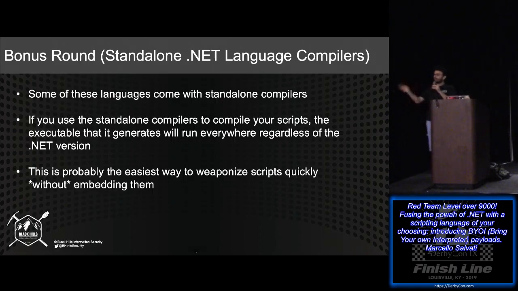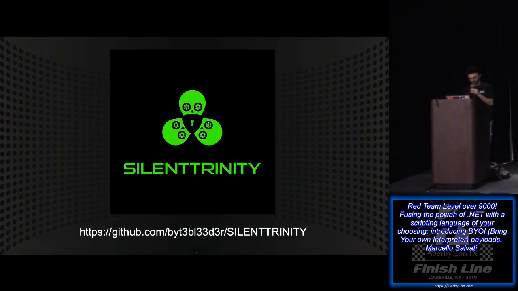The great thing about compiling it is that, from what I understand, because BooLang compiles the source code to MSIL directly, it'll even work on older versions of .NET. So it'll work on .NET 2.0. So you can take these compiled BooLang scripts and put them on a Windows 7 machine or old versions of anything with .NET, and it'll just work. It's fantastic. And this is definitely the easiest way of weaponizing anything. If you don't want to deal with the embedding, this is probably the easiest way to weaponize anything, right?